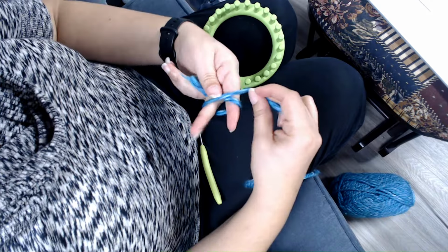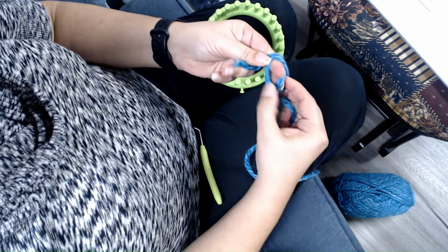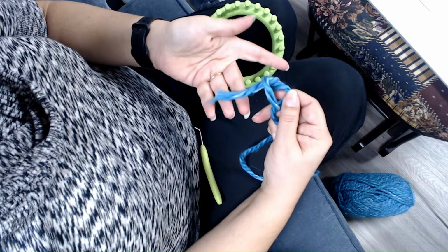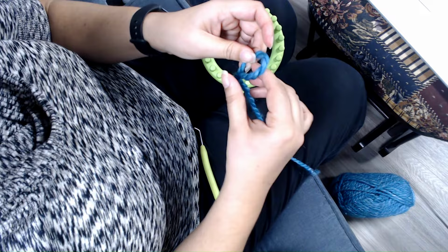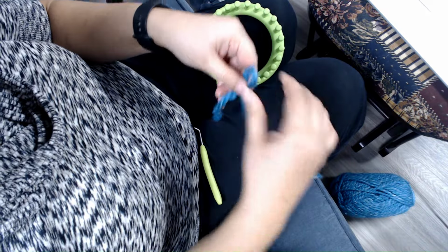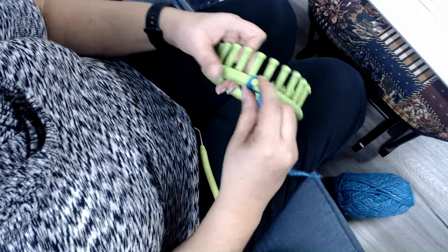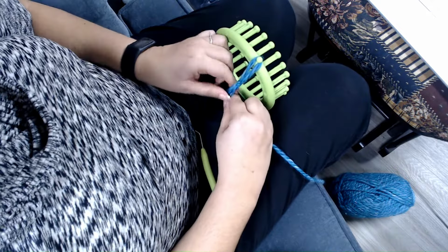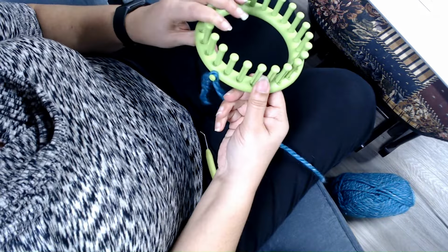So I'm going to wrap it around my fingers, and pull it through. And then I'm going to hold on to this thread. Now again, I don't need the tail to be that long here, so, oh, wrong side. So, no, it's going to be that long. Okay. So I'm going to put it here. I'm going to tighten it. We're going to take it off afterwards.